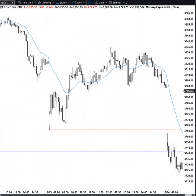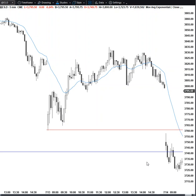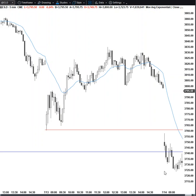So, bull bar, you can call it a micro double bottom. Again, bears disappointed getting out break even. Some bears will get out above this bar, probably going to go sideways to up. Follow-through bar, but not big. The bulls want an upside breakout, but again, until there's a breakout, there is no breakout.